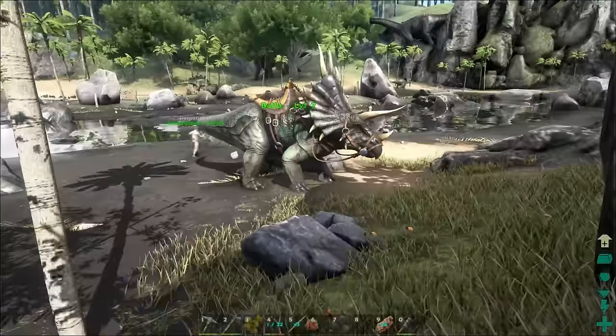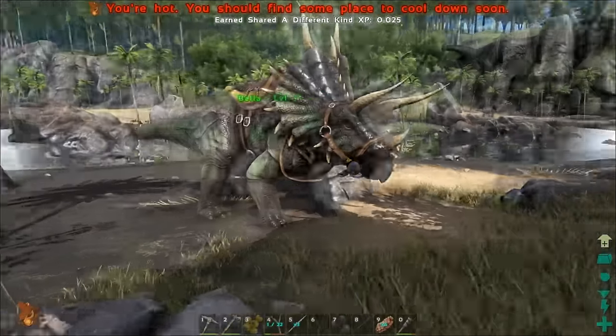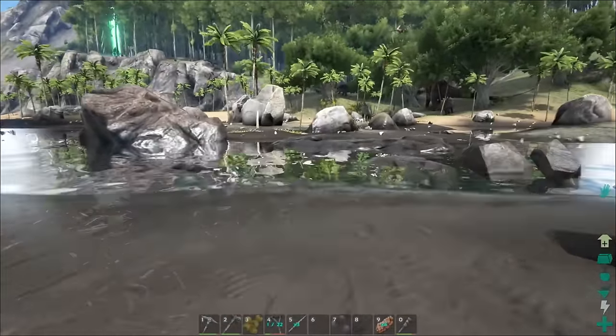I got killed by a scorpion. I got attacked by a crocodile. I got attacked by that bird. All going for water, I think. Right, right. Oh, that's not one. I'm getting flint. Damn it.